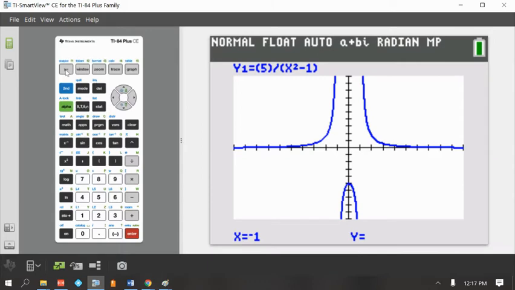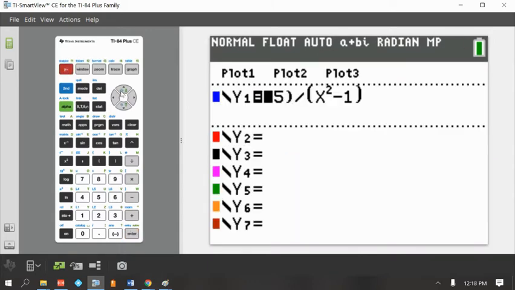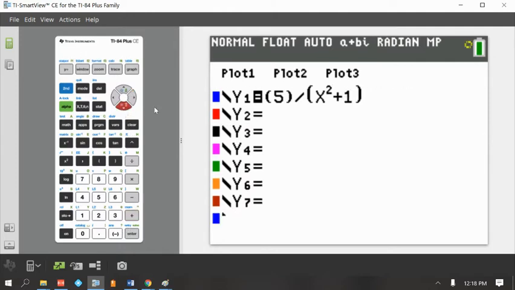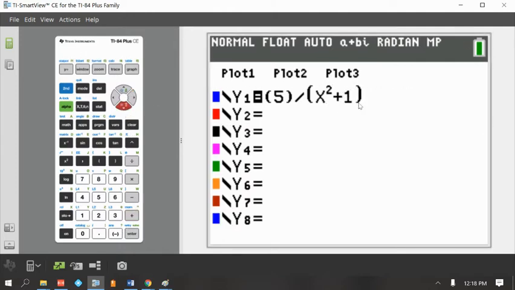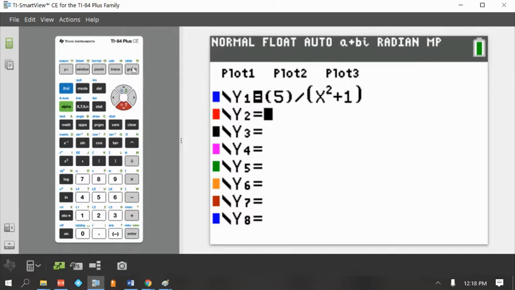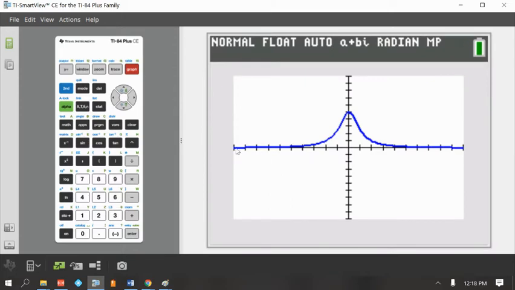Okay, if I were to change this denominator to a +1, this would change it up a little, wouldn't it? Because at what point does the denominator equal 0? Does x squared plus 1 equal 0? No, it never does. We had this show up in our homework. We already talked about this in class today. So if I graph this one, notice the horizontal asymptote is still 0, but there is no vertical asymptote anymore.